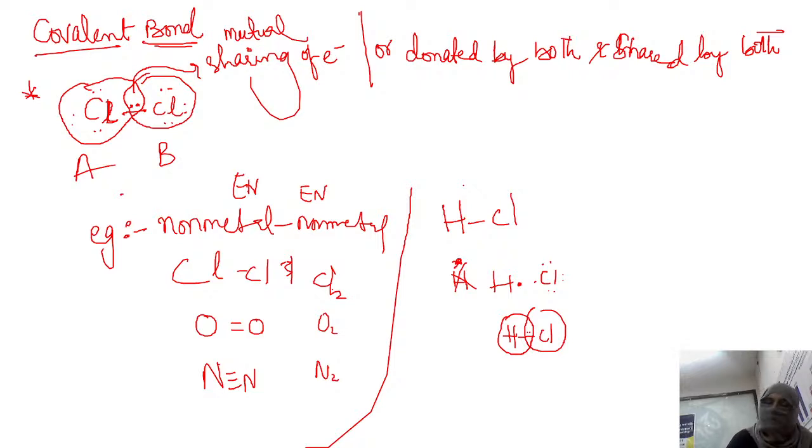We misunderstand this as HCl being an ionic bond. The reason is that we find HCl in the form of H plus and Cl minus. Oh, it is also showing ions, right? Why is it still not called an ionic bond? The reason is that the actual way the bond is formed between H and Cl is sharing, and sharing is known as a covalent bond. But why did it acquire charges? The reason here: look at the chlorine-chlorine bond and the hydrogen-chlorine bond. Tell me the difference between the Cl-Cl bond and the H-Cl bond. The difference is that the two atoms in the first are similar.